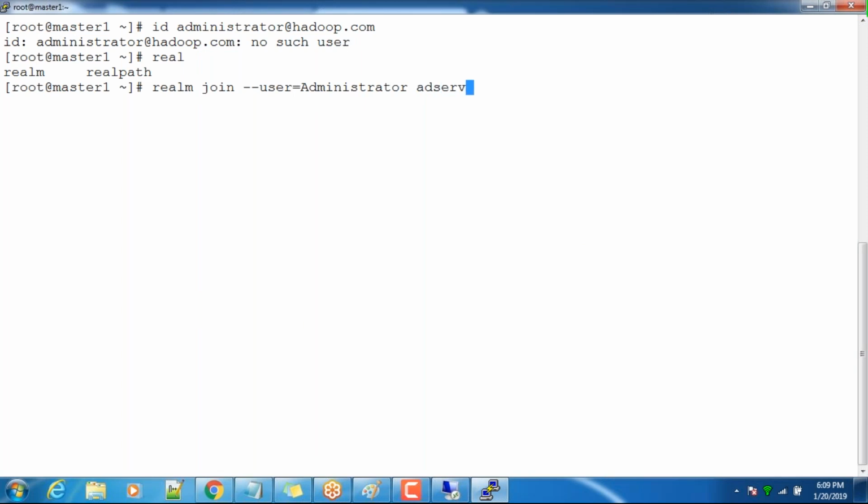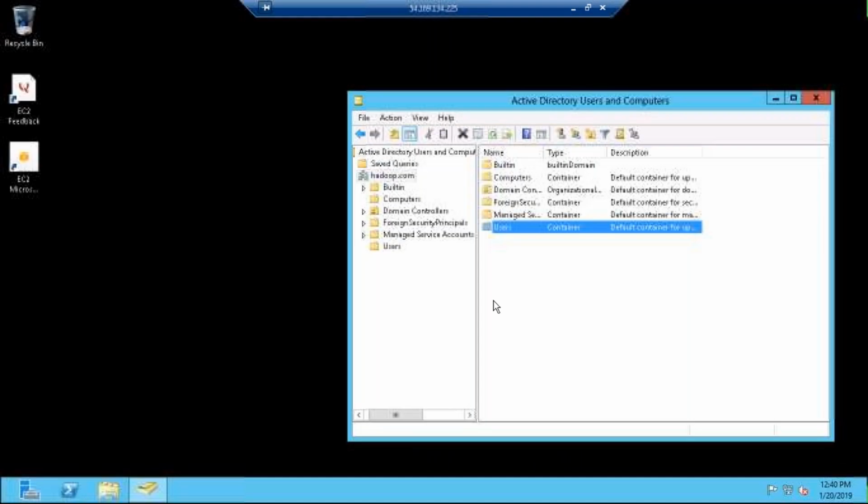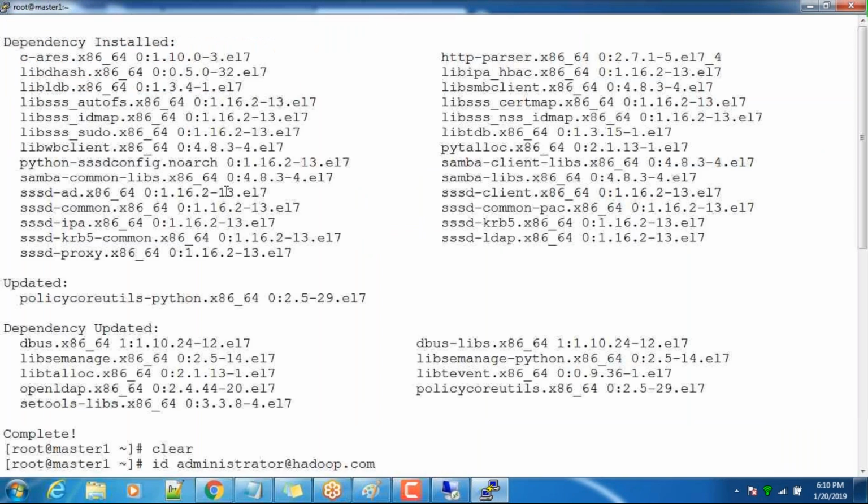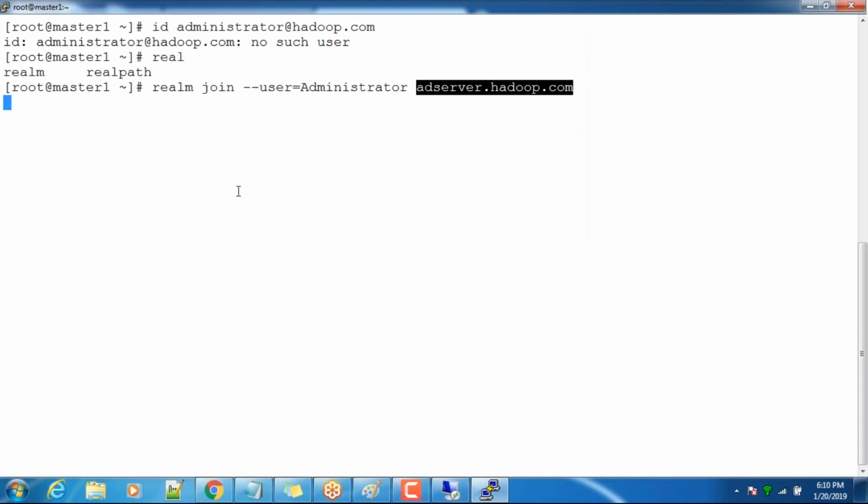That hostname is adserver.hadoop.com. Basically I'm joining this Linux server with this Active Directory server, which is nothing but this server. You may be wondering where we got this name from. We just updated /etc/hosts. Hit enter.